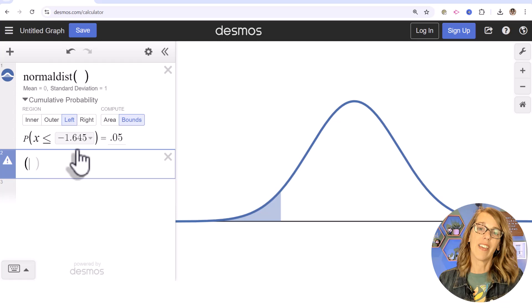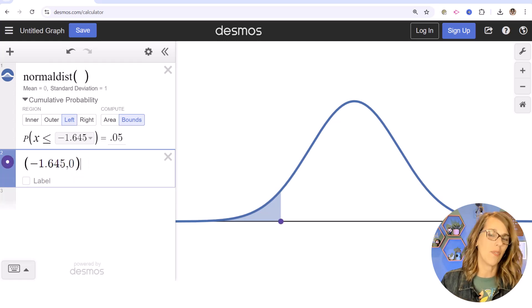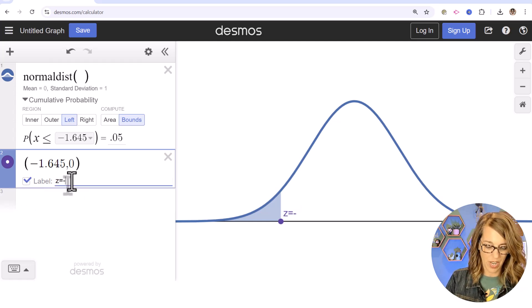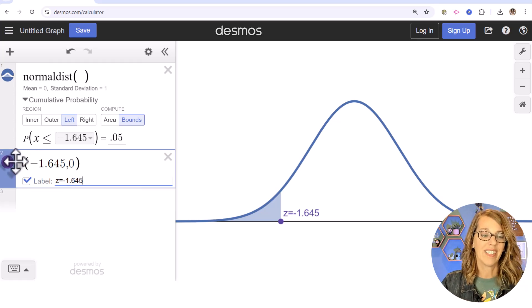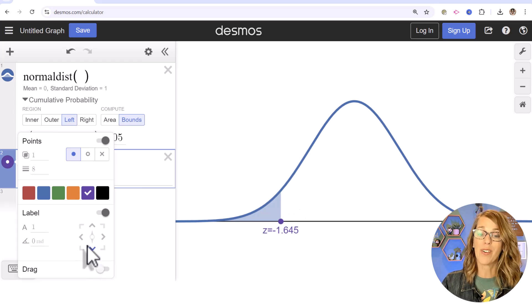Let's label this one as well. So parentheses that gives me an x value that cuts off the area on the left of negative 1.645 but a y value of 0 even though we don't totally have y values here. I'm going to click on the label. So z is equal to negative 1.645. Click and hold on the dot and then click the bottom arrow there to get it labeled underneath.